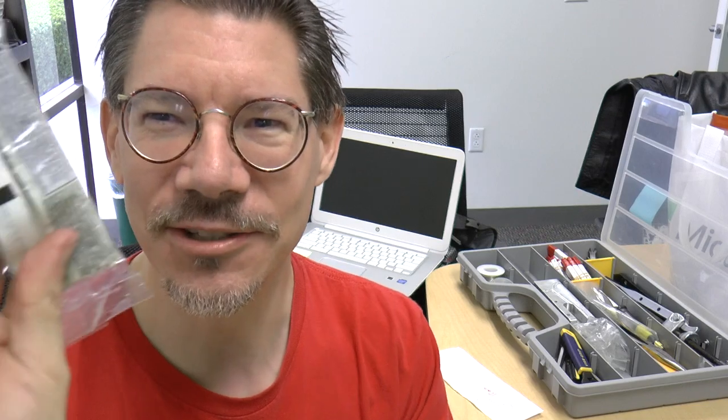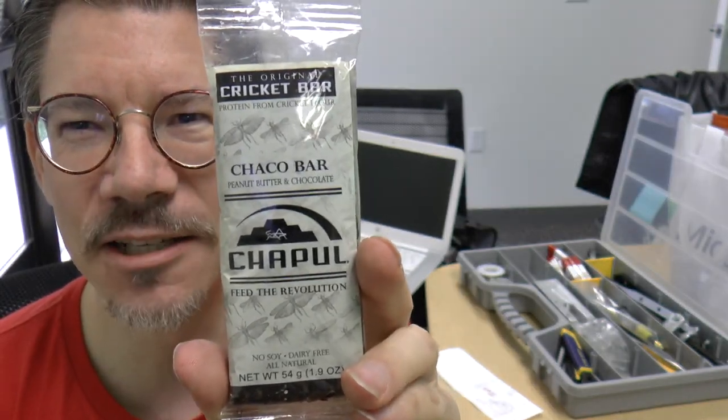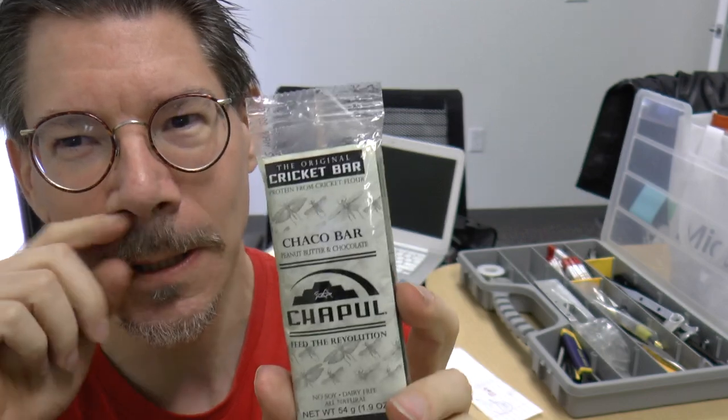According to the nutrition label, so first of all, this is Chapul, and it comes in three flavors. This one is, I believe, yeah, this is peanut butter and chocolate. They have another one which is coconut and lime, and then they have a third one, I forget which.